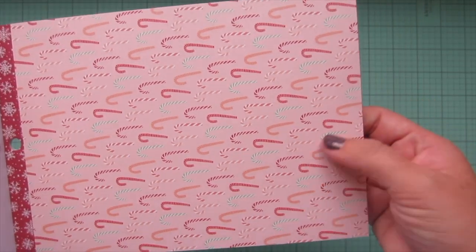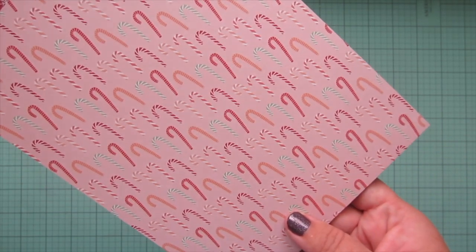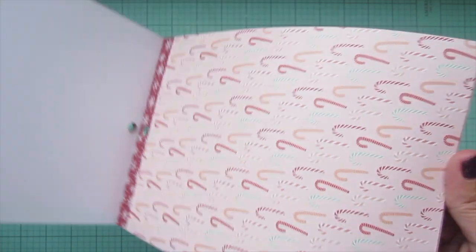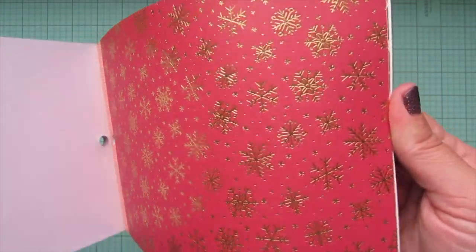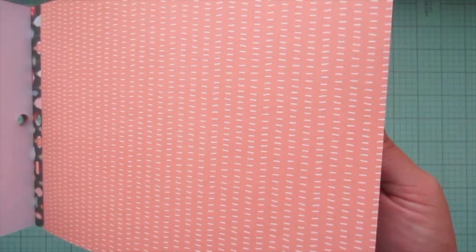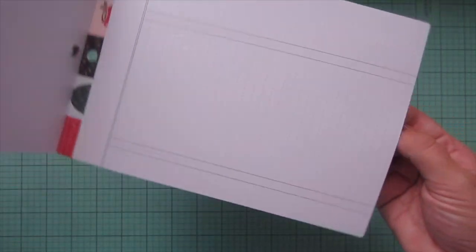There are some candy cane stripes with foiling, a 'Merry Christmas' design, more poinsettias in a smaller scale with pine cones on the holly leaves, reindeer, more candy canes with a really cool color palette — traditional red and white but also mint and peach mixed in. There's another foiled snowflake print, some little tally mark-style hash marks in peach, ornaments, and a ledger. Really excited about that one.